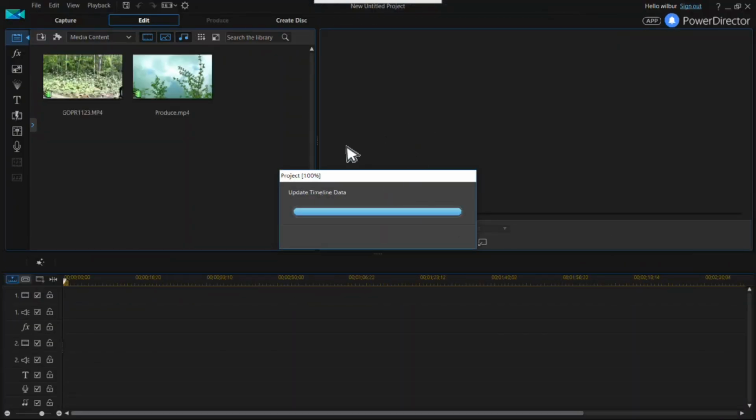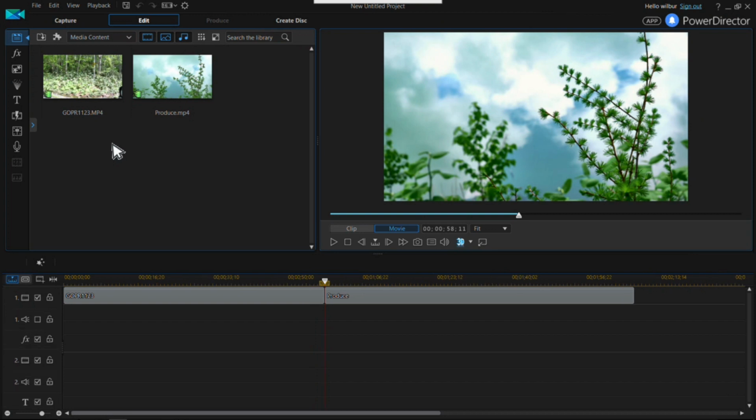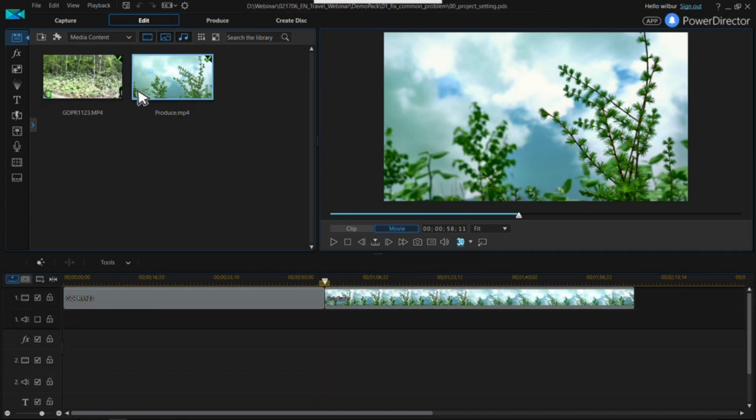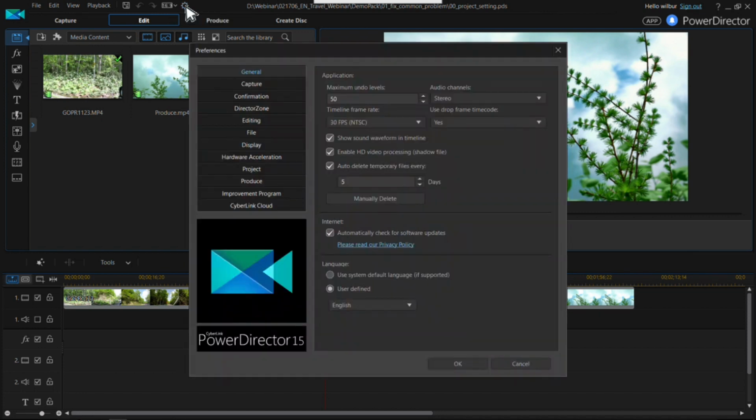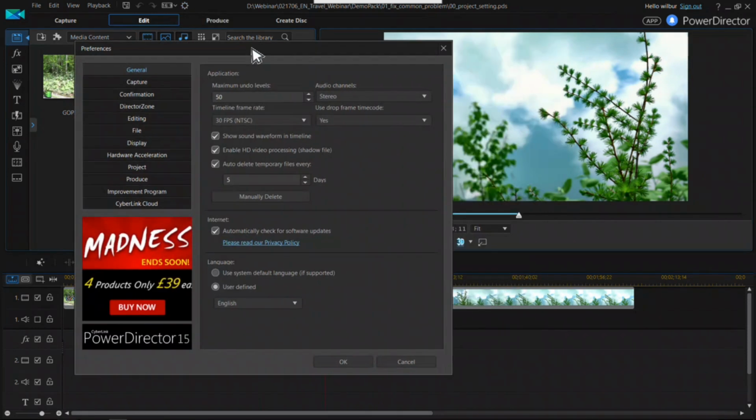I think all of you are already familiar with the interface of PowerDirector. Once you open PowerDirector here, you can see the aspect ratio of your video. You can select 4:3, 16:9, 9:16, or 360 video editing, and change it from here. But there's one thing I want to talk about: if you see this icon here, the user preferences, you can click on it, and there are some settings we can talk about.